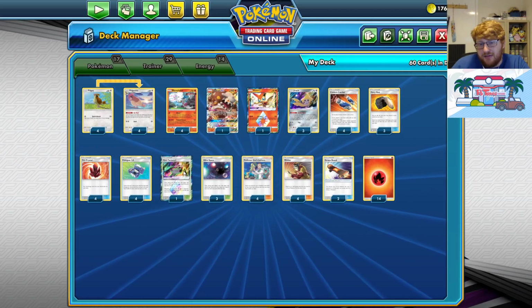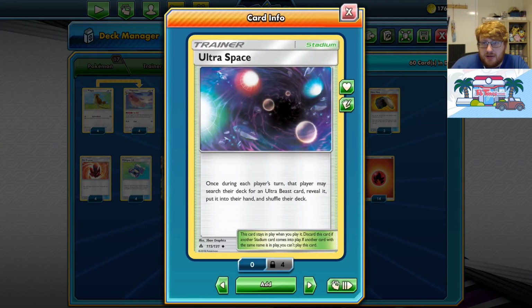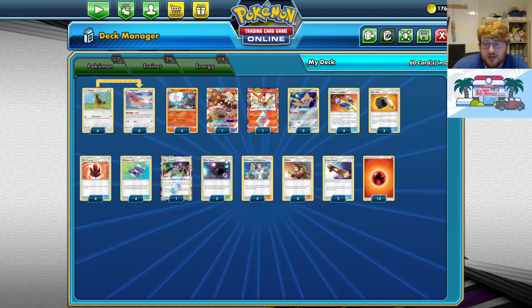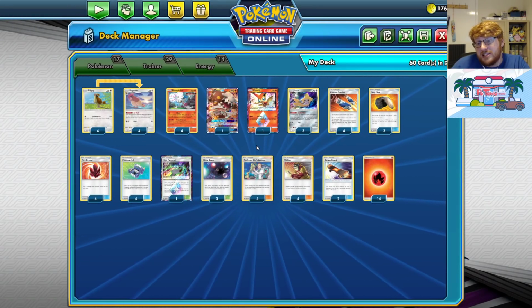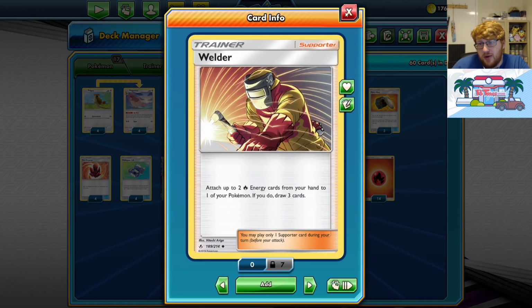We have the Heat Factory, obvious synergy with the deck with this many fire energies. 3 Ultra Space, which can only get your Blacephalon, but this is normally the thing you want to welder onto, so having access to plenty of these is important in a chain, especially because you only have 120 hit points. They're going to go down very, very easily, so making sure you have your next one ready to go is important.